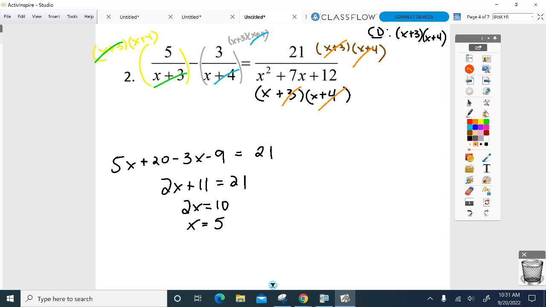I'm not going to check. We did it in class. All right. Wait till we get to the next problem, and when not checking burns you. But it's fine for now. This 5 does work. But if you don't check, it's going to burn you. And I'll show you in the next problem why it's going to burn you.